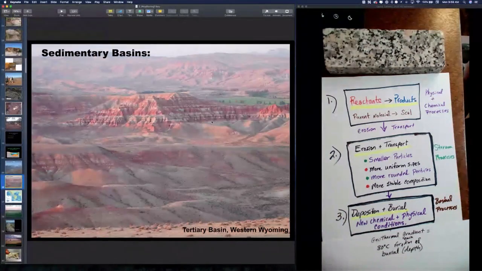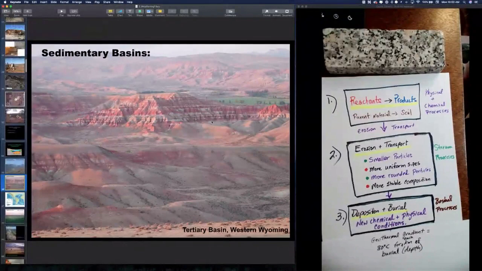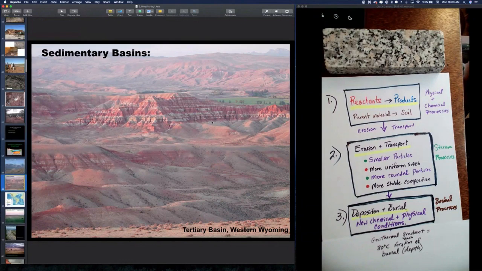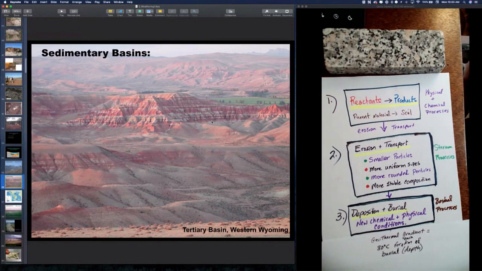Okay, so we go down, so 30 degrees C for each kilometer is about 86 degrees Fahrenheit. So we have to take the average temperature of the surface, and in Wisconsin, it's about 10 or 12 degrees C for the average. So our average surface temperature is about 57 to 60 degrees Fahrenheit if you took the average for the whole year.